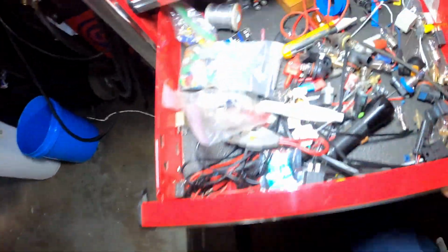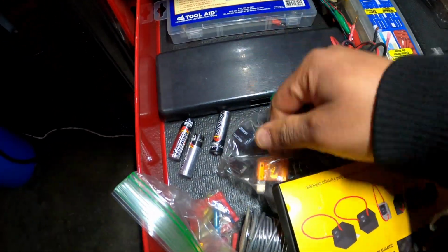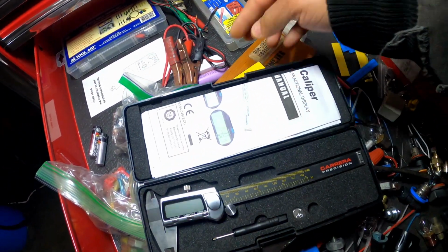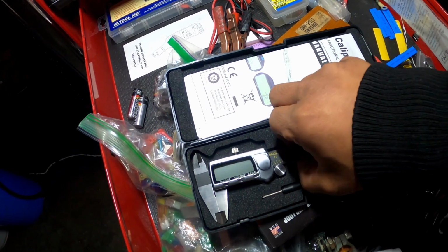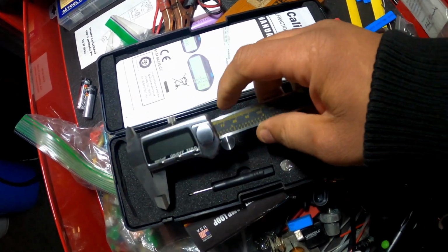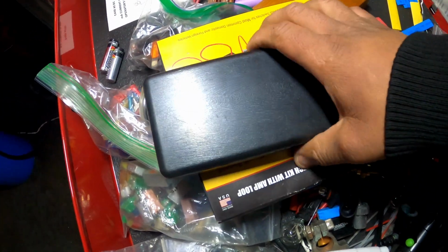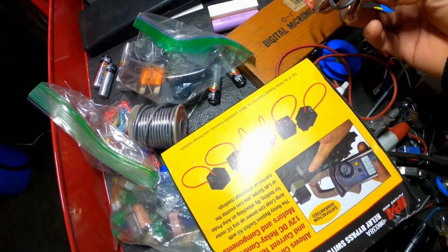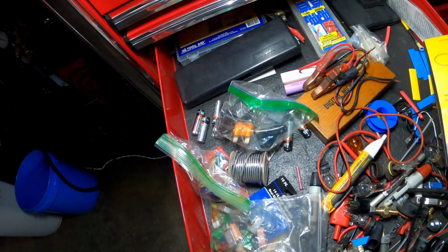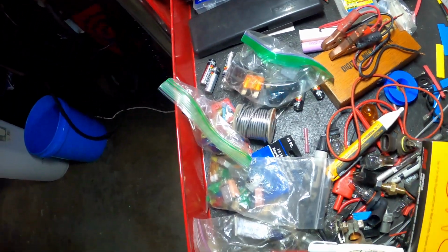But it is something else I wanted to show y'all that was in this drawer. Yeah, I had a little caliper tool here. You can measure your rotors with this, or basically whatever you need to measure, you can use this. So it's kind of cool. I got a couple of little things, man. I actually got some gauges, some cables that I made before to do certain tests with, and actually I don't know where it's at, but yeah, y'all.